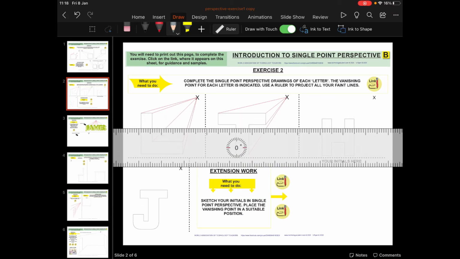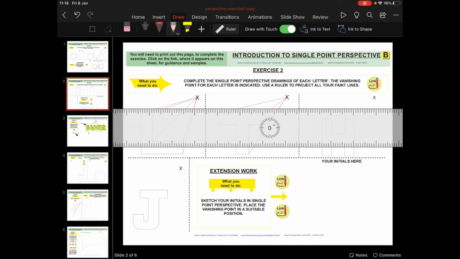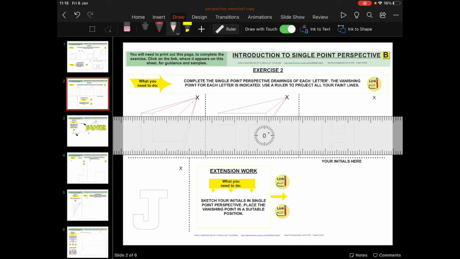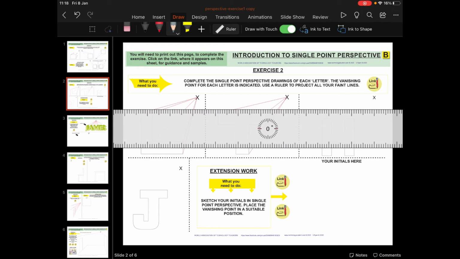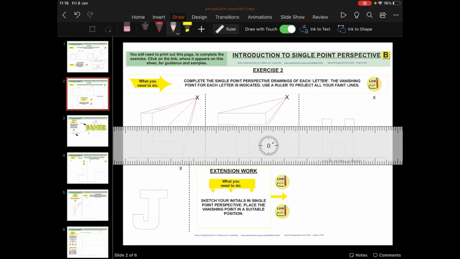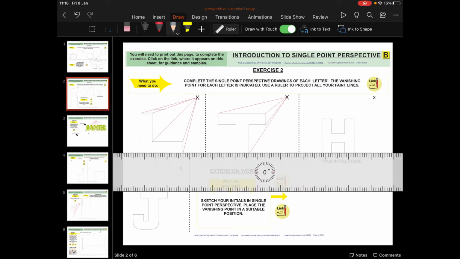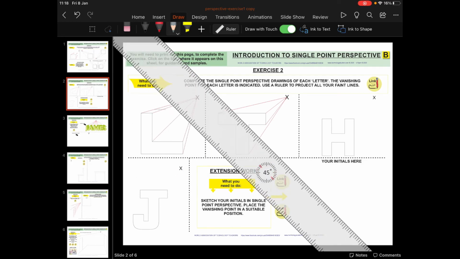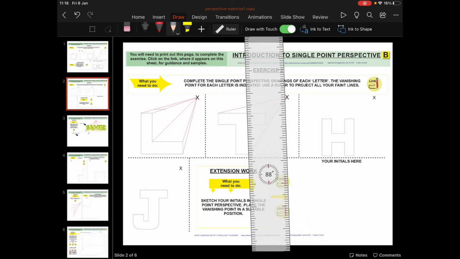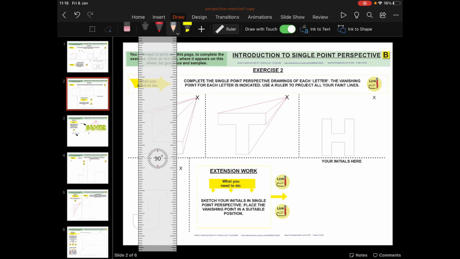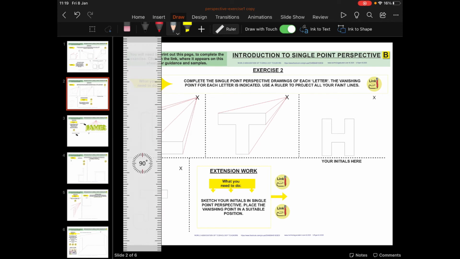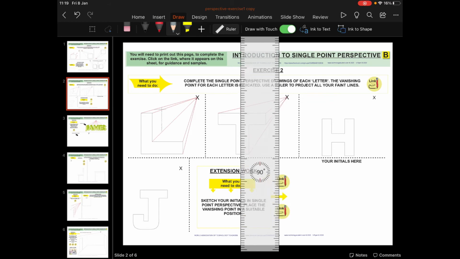Bring it up so that it's up just a little bit above your L-shaped one there. So I'm doing this one first. Use your grey pencil and draw a little line across the top surface. Now we're trying to go parallel to the front edge of the letter, so we're going to change the ruler to 90 degrees now. And where that crossed over there, I'm going to bring that down to the middle line.